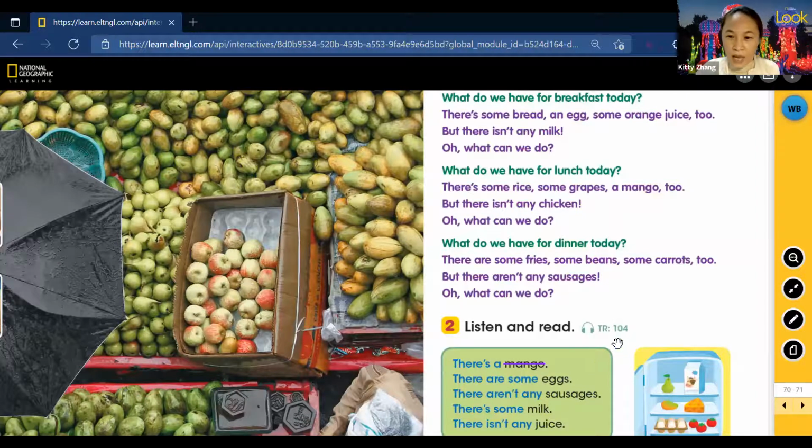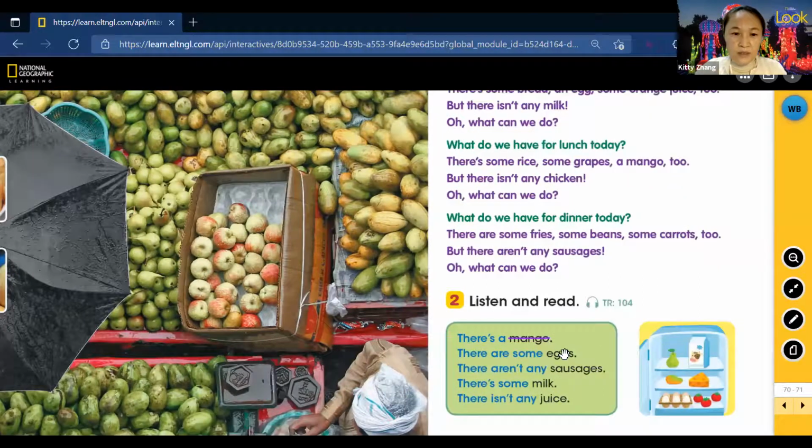There are some eggs. If we change eggs, there are some, no, I don't want cheese. I want something with S. Okay, there are some carrots. Very good. There are some grapes. Great. Okay. Or we can use there are some beans. Okay. There are some mangoes, some apples. Very good.